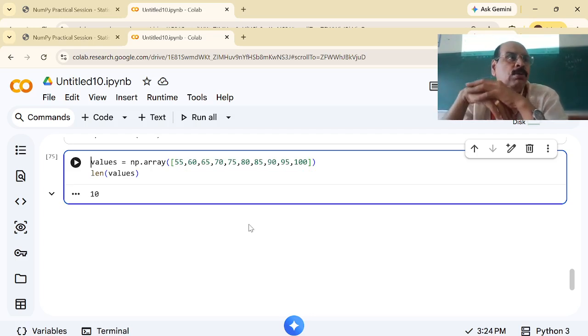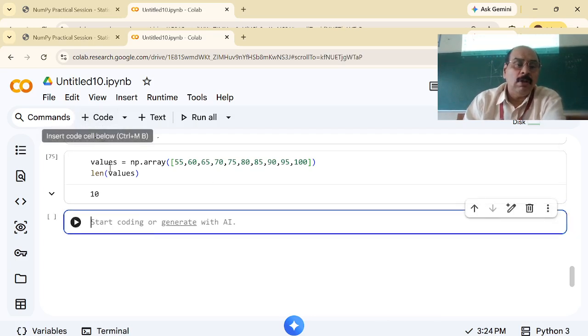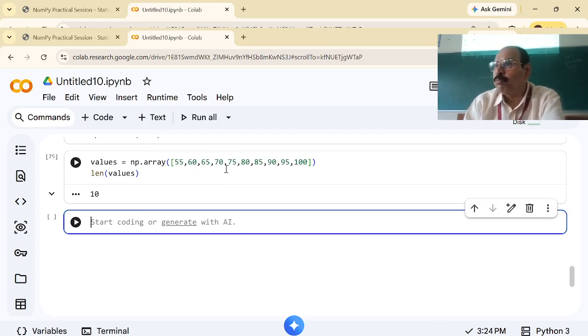So how do you find out the median for an even number? What is the formula for finding out the median of an even number? Yes, the center two values plus divided by 2, right?